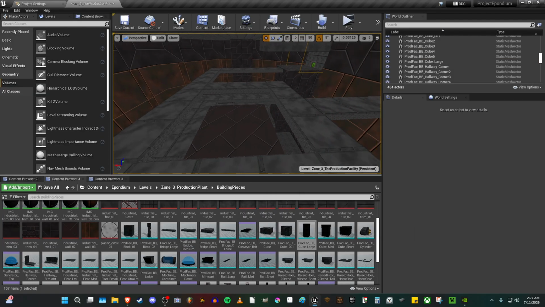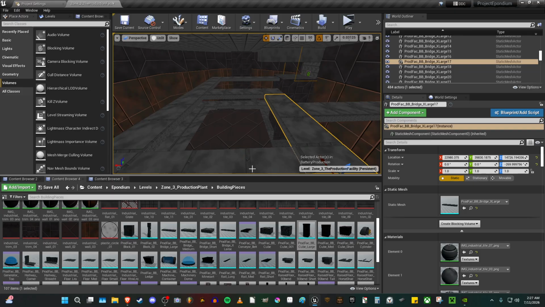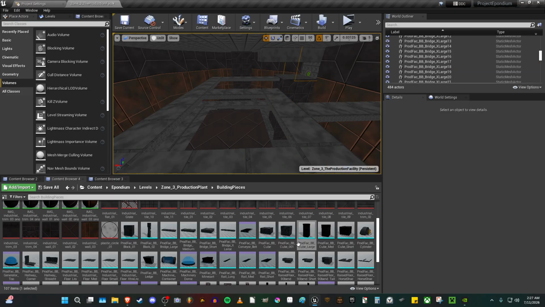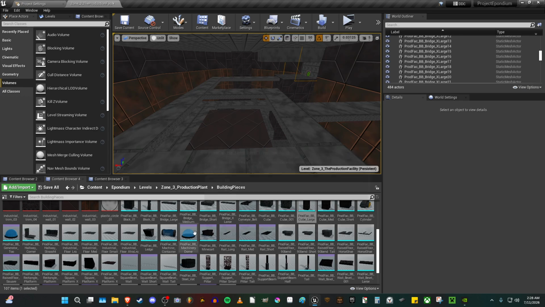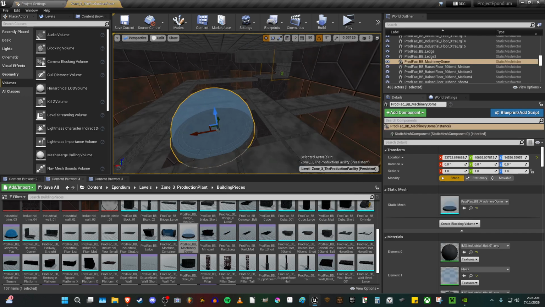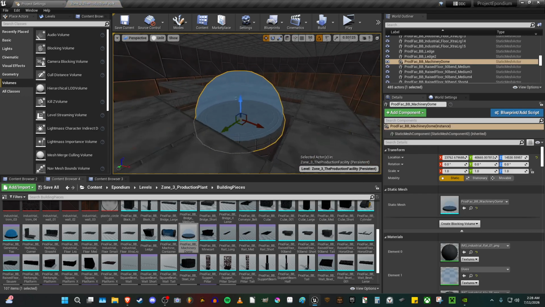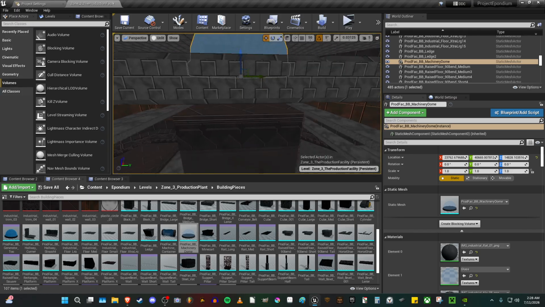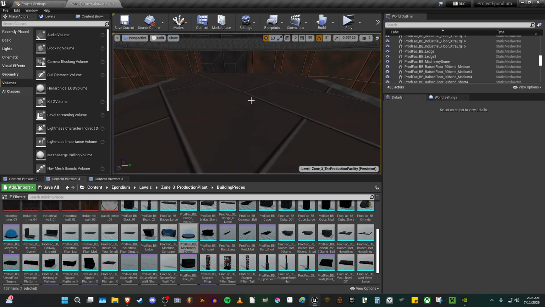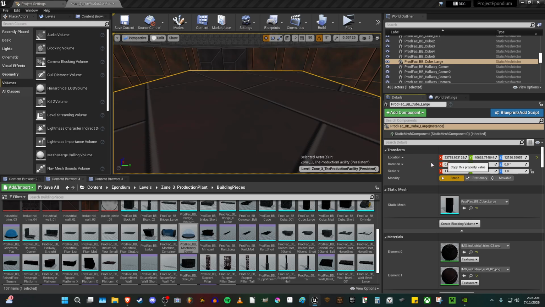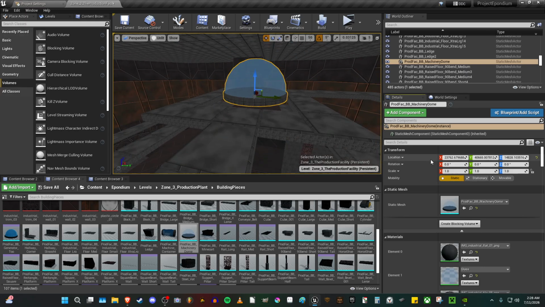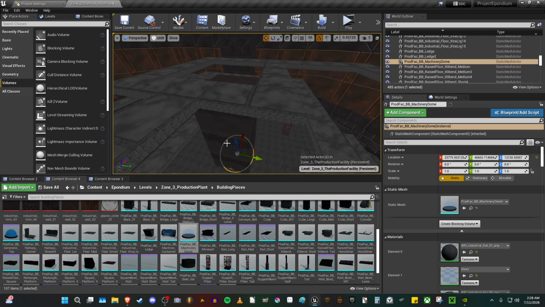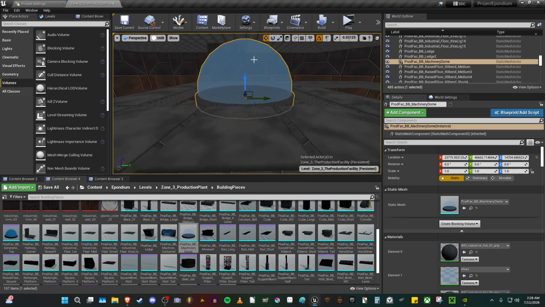And then since there's still this gap right here, I want something like this in the middle here. And then make sure that's properly centered.